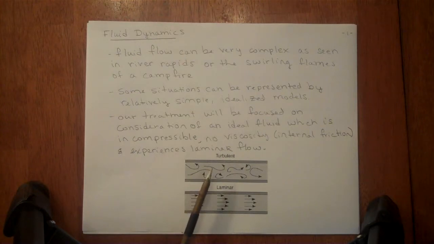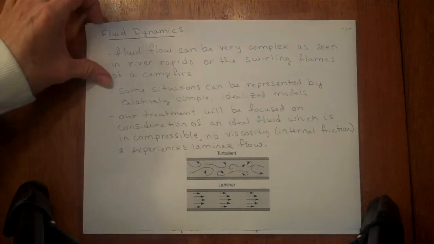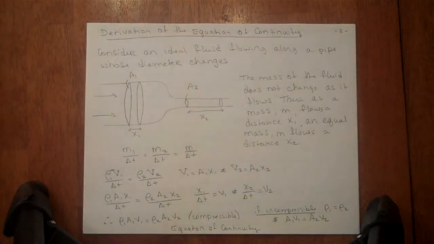So here are the two pictures. Turbulent flow, where the fluid is flowing generally from the left to the right, but it is swirling along the way, not flowing in straight lines. These are eddies, and it results in a loss of energy as the fluid heats up here. This is laminar flow, where the fluid all flows along lines directly from the left to the right, and that will be what the approximation will be in.